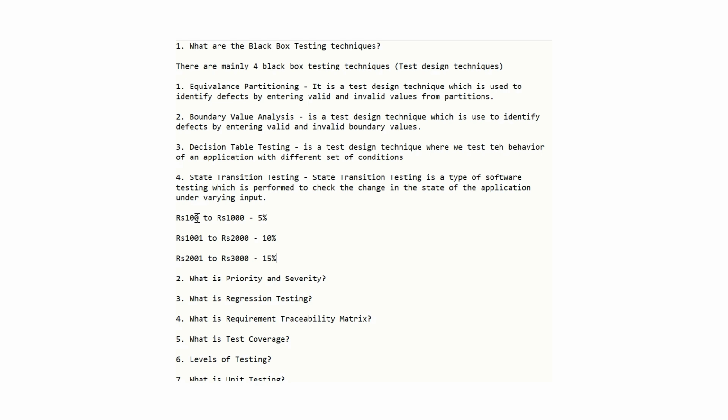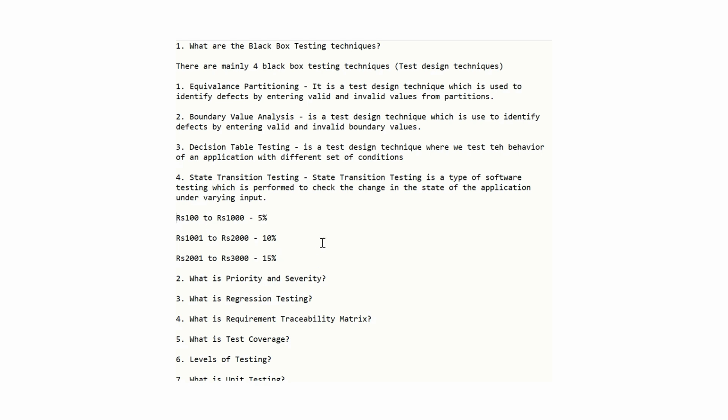We select some random values, like 100, 1000, or maybe two more values falling in between. The same way, we test 1001, 2000, and maybe some other values in between. So we save our time by dividing the values into partitions.